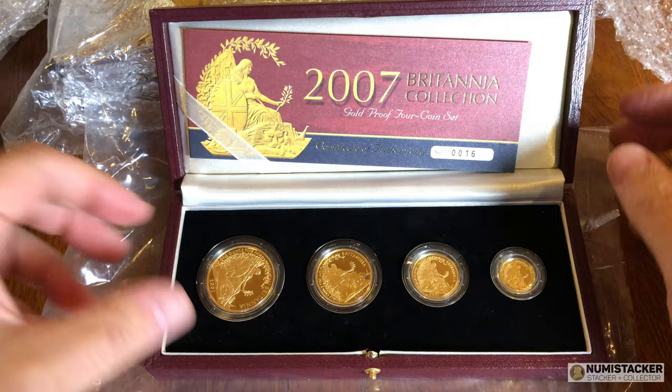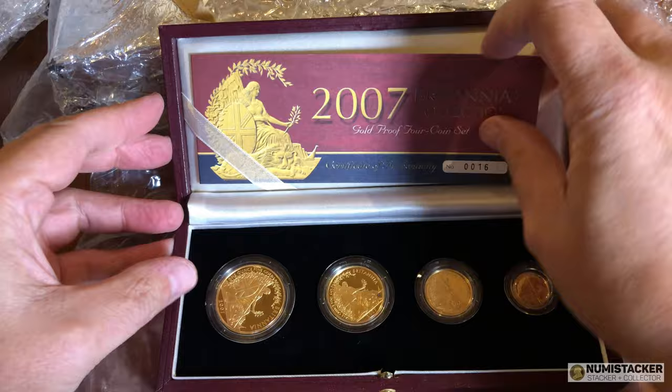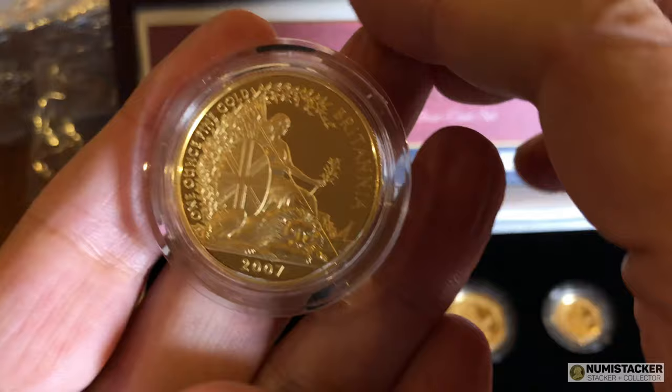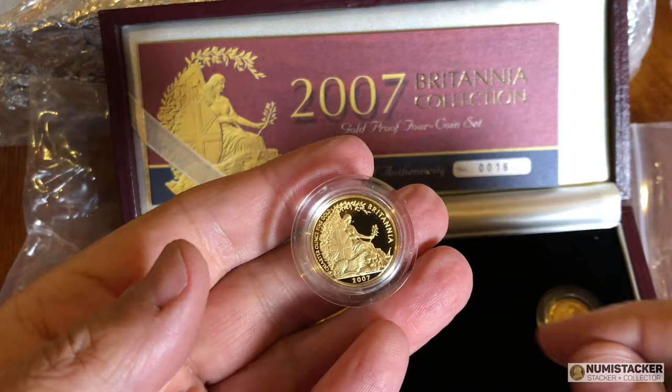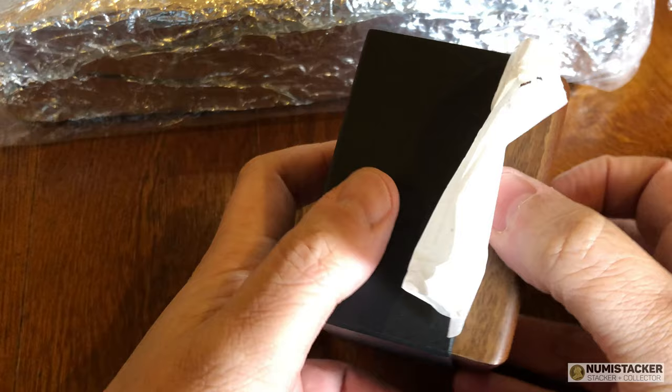At least my friend bought the special year Britannias — I think all of the Britannias he bought at auction were at least the ones with the special designs on. There's still a pretty good following for those. The ones with the regular designs seem to have a mixed following; they're a bit of a dull choice and closer to spot, whereas the ones with special designs are pretty nice. I collect the one-tenth ounce for the registry set at NGC, plus one or two of different denominations.